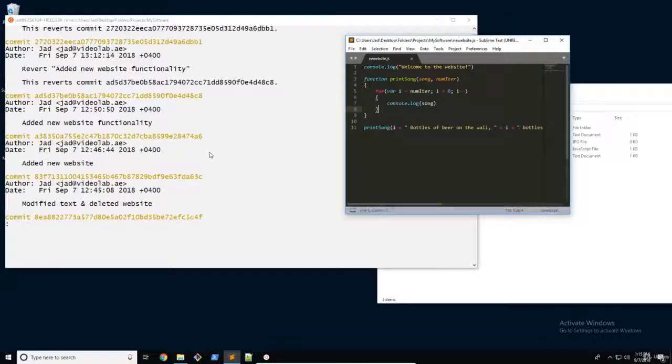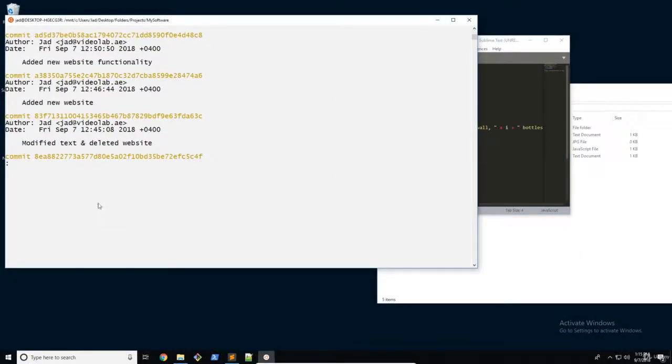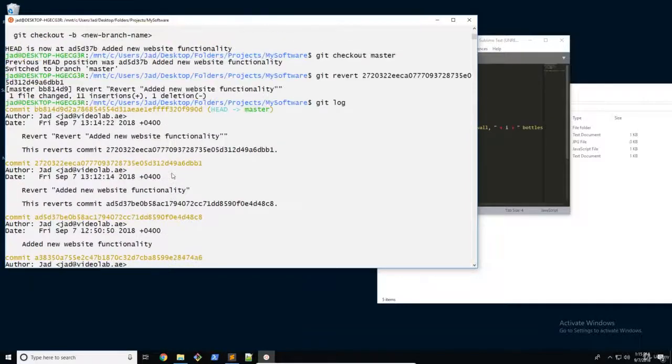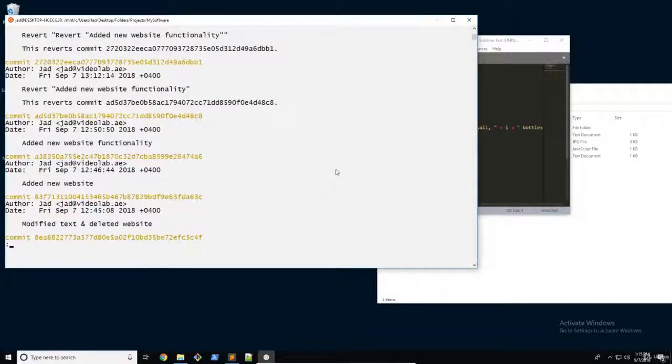So Git Reset pretty much just goes all the way back in time and stays there. It doesn't create new commits, and it's much more dangerous because once you do it, there's no going back. You can't go back in time and change it or anything. So this is why I recommend that you be cautious with your commits and what you do. Be careful. Don't just go and commit random things. You want to be really careful with what you commit.